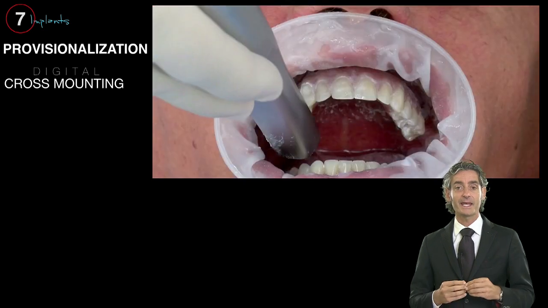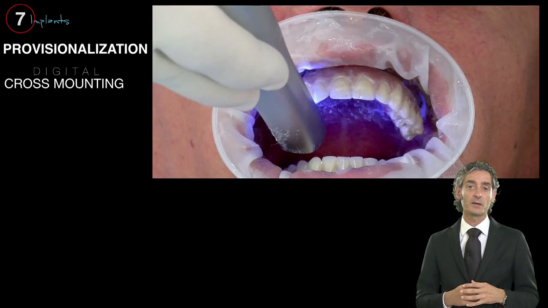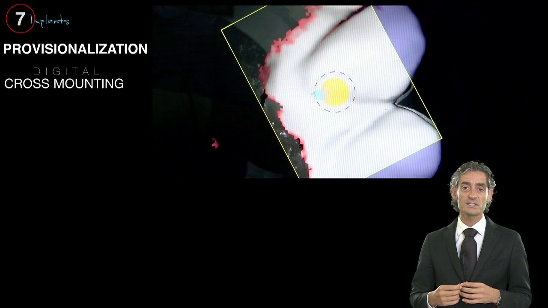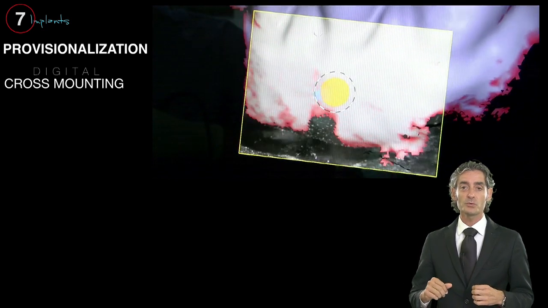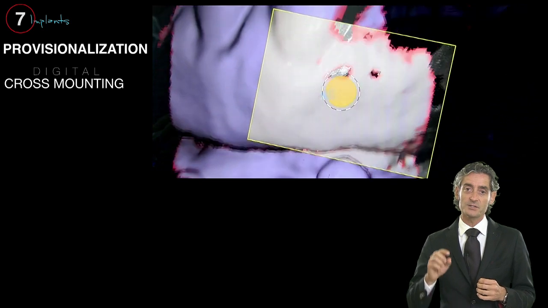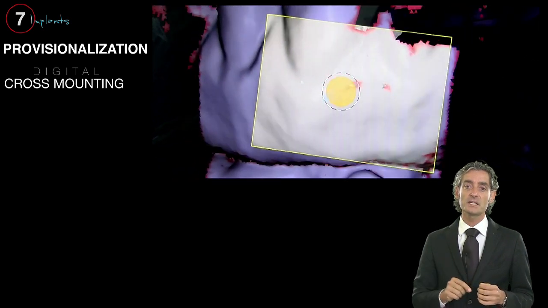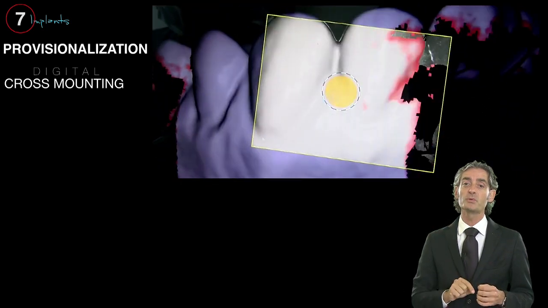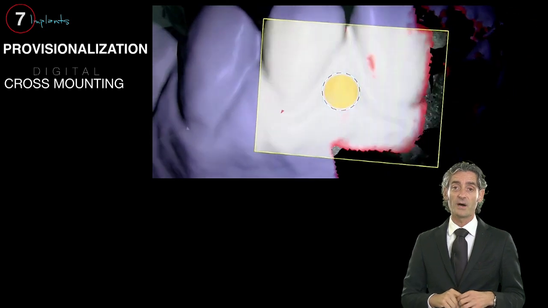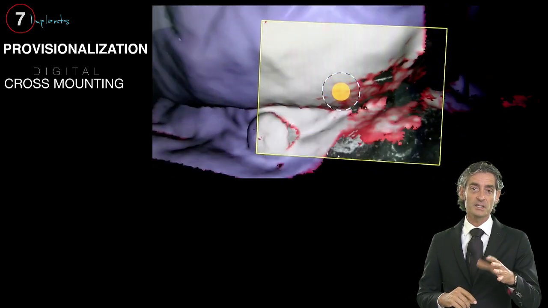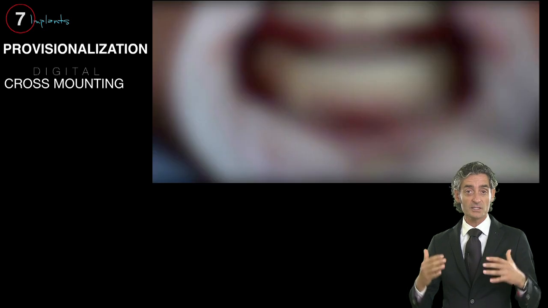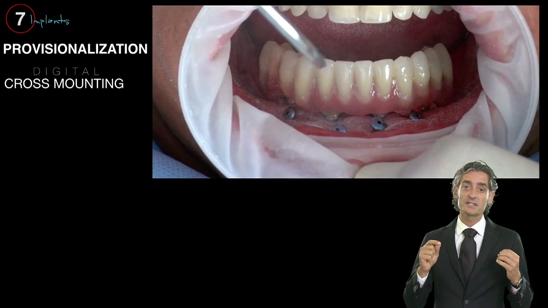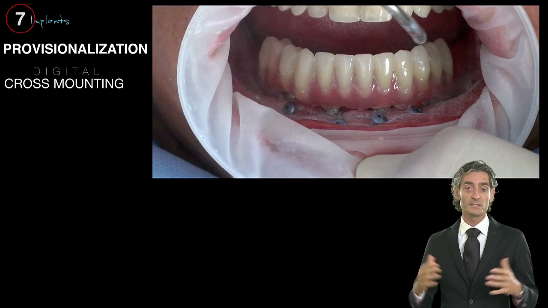And look here, after we powder the arches a little bit, we start to take the impression of the provisional. And then what we have to take care of is to capture the provisional and, as you can see here, the screws that we put in the beginning of our impression. And then we have the impression of the upper cast or the provisional restoration with these screws really well visible.